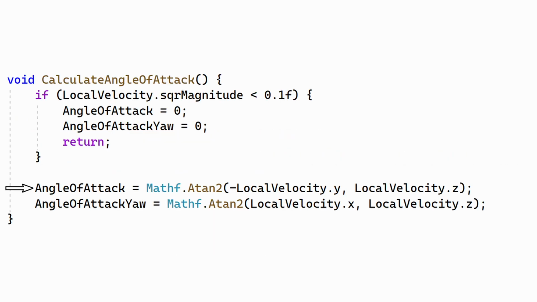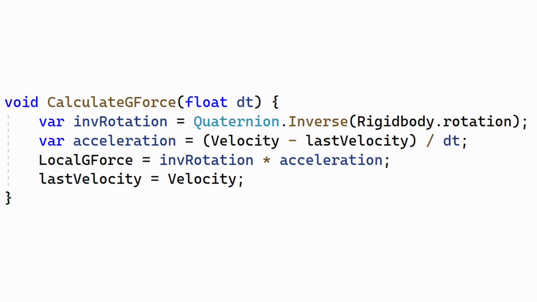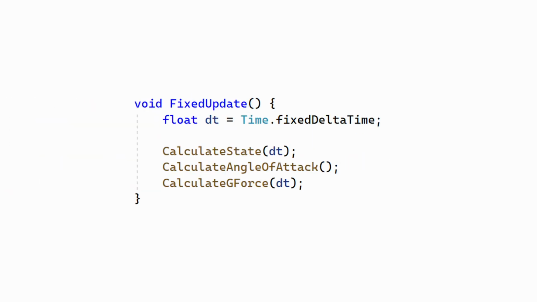Angle of attack is the AOA measured on the pitch axis. Angle of attack yaw is the AOA measured on the yaw axis. The G-force is derived from the current and previous velocity. With these measurements and the player's input, we have enough information to update the plane's state.